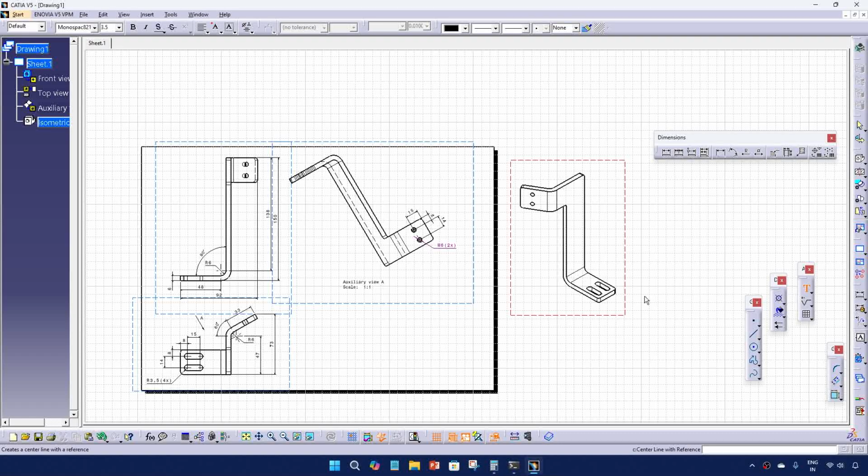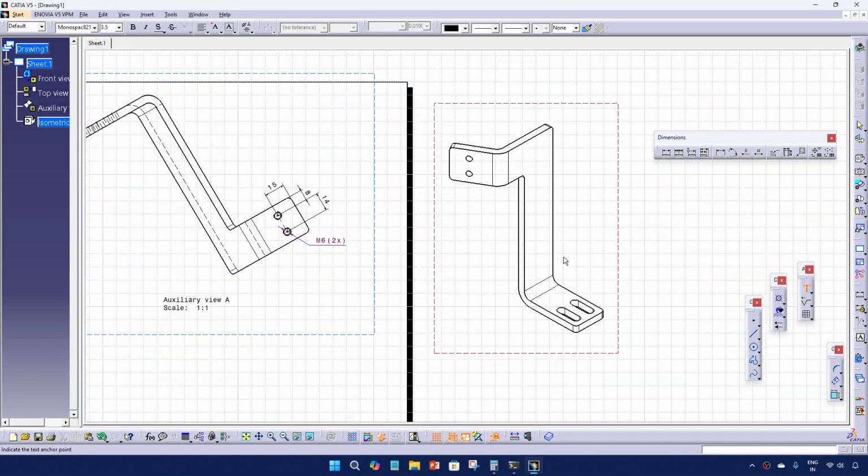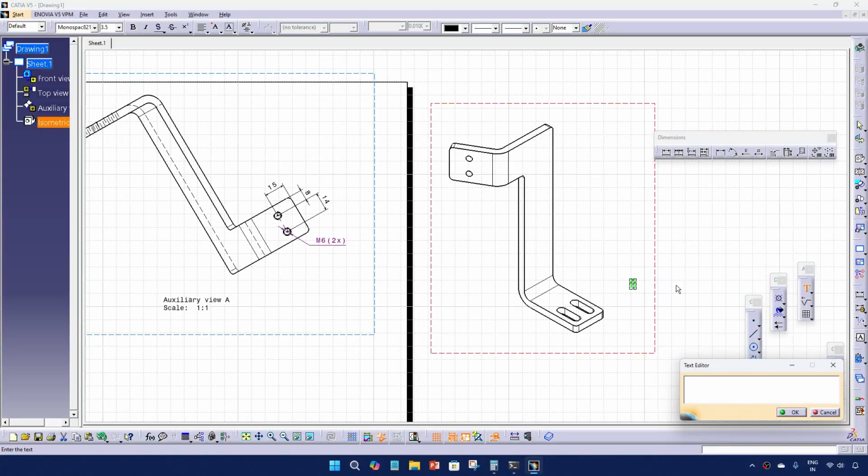I'll add text. Okay, I'll take the text and click here. This is 201 mm.